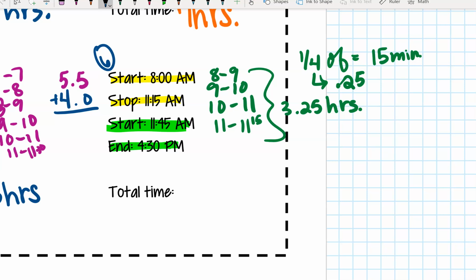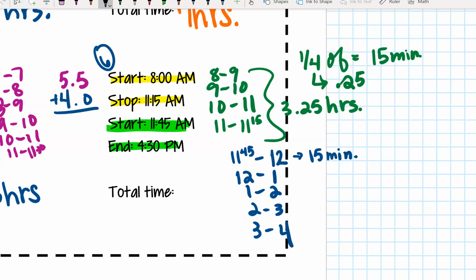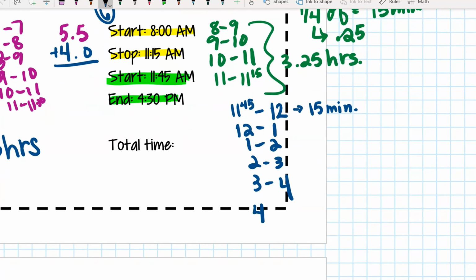Okay. So we have 11:45. This is how I recommend you do it. Get rid of that 15 minutes the best you can. We can do this both ways, the way we've been talking about and the way I'm about to show you. So the way Seth and I had talked about, from 11:45 to 12, that's 15 minutes. Okay, do we agree with that? That's 15 minutes. Okay, so then 12 to 1, 1 to 2, 2 to 3, 3 to 4, and then you've got your 4 to 4:30. Okay, you with me still?